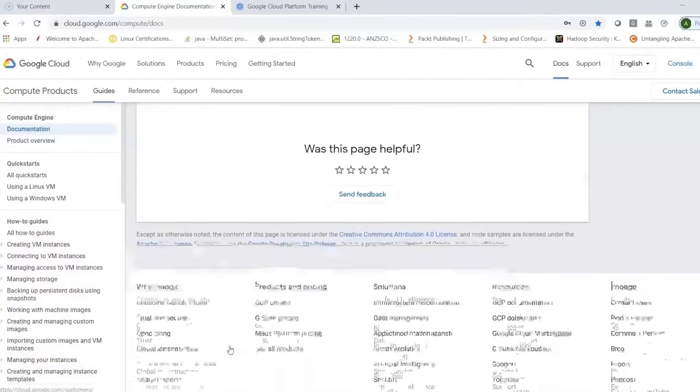So your Google Cloud SDK, which we can set up on our Windows machine or even on a Linux machine, is a set of tools that helps you to manage resources and applications hosted on your GCP, that is your Google Cloud Platform. Here you have options such as gcloud, which I'm showing you right now. You have gsutil, and then you have bq, so that also can be used. So you can set up Google Cloud compute using gcloud.